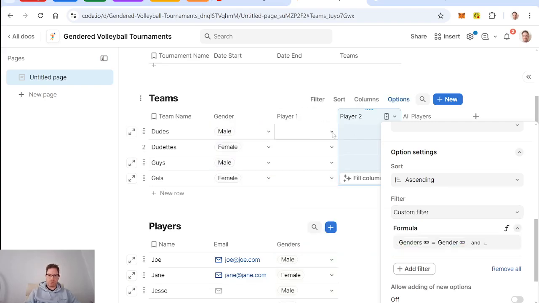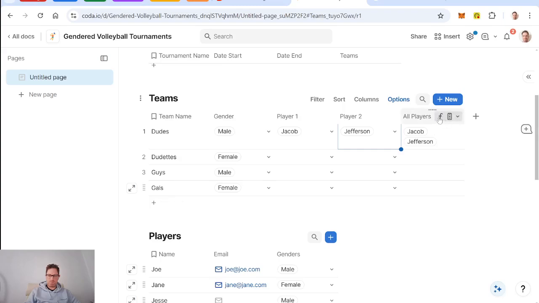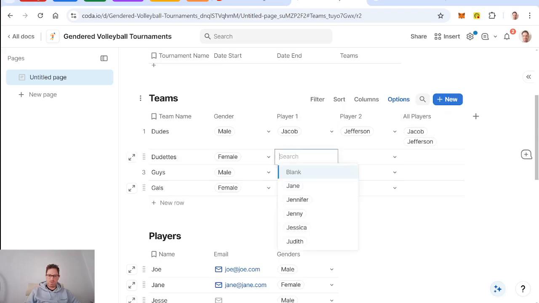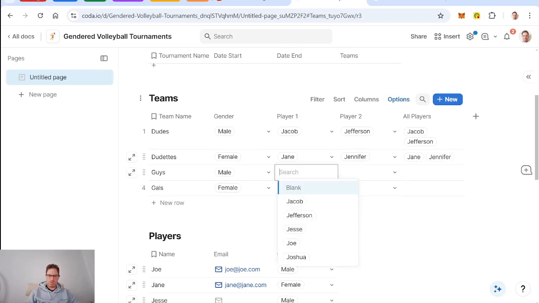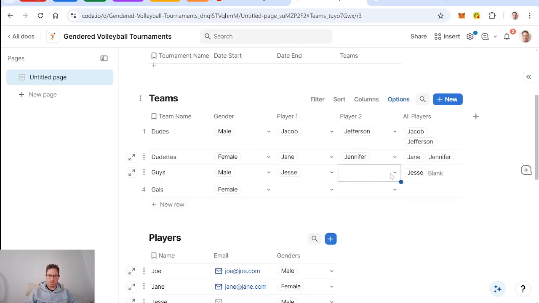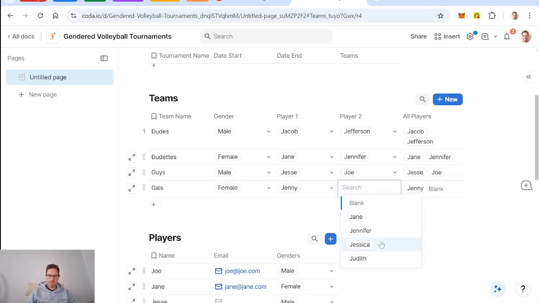All right, so now if I go dudes, Jacob and Jefferson, and then we've got Jane, Jennifer, guys are Jesse and Joe, and then these gals are Jenny and Jessica.